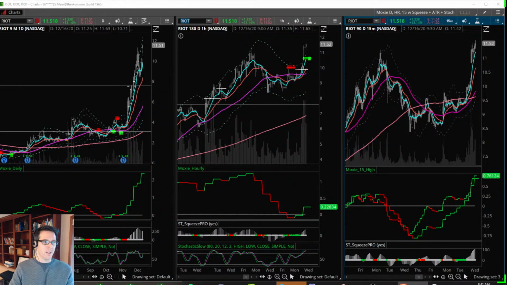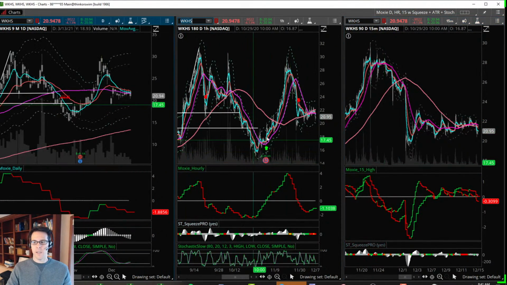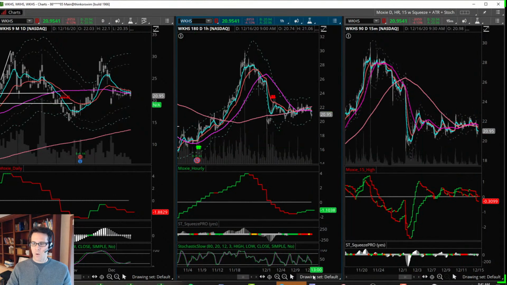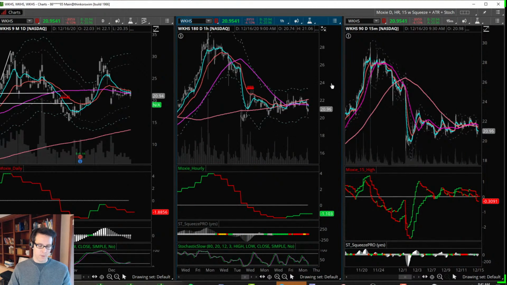All right, let's take a look and see what you guys are looking at. We'll say Workhorse, WKHS. The EV space, it does seem like it is trying to gear up again, but it's not quite ready. What you can see here, this is what I call an inverse trampoline move. So price should not be over the 50 if the Moxie indicator is below 0. So not quite ready to go yet, and you can see here price has not held the 15-minute 50.